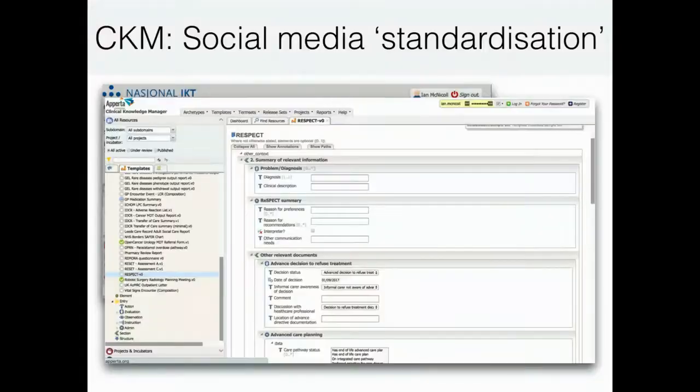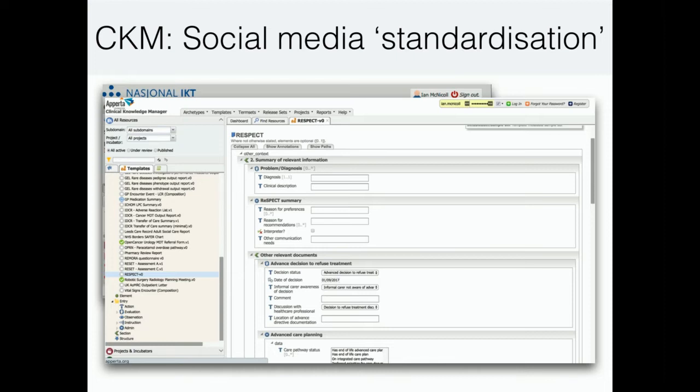So Ocean Informatics, one of the early adopters of openEHR, in fact, largely pioneered many of the original technologies, have this tool called CKM. It's used in a number of countries in the world. And through the Aperta Foundation and a collaboration of different organizations, including Ripple, we have a license to use this in the UK. And we use this to build the models, publish them, or at least publish them in draft form, and engage people in a proactive review process, get them to say what they think of this thing.